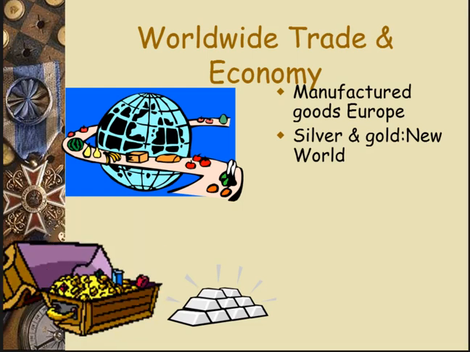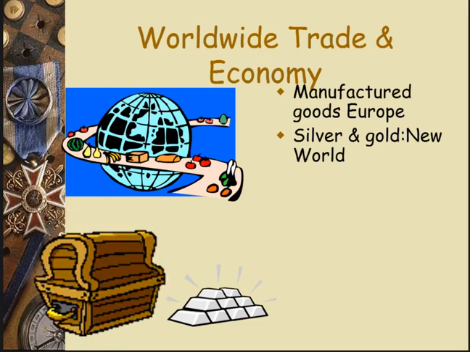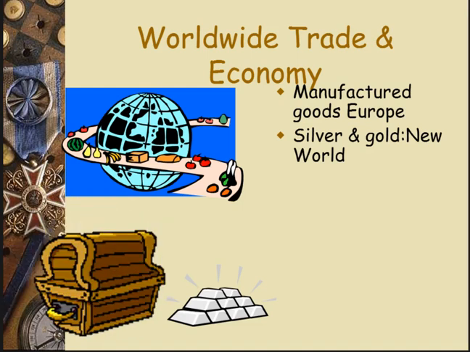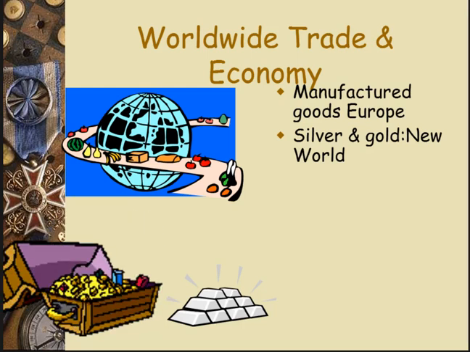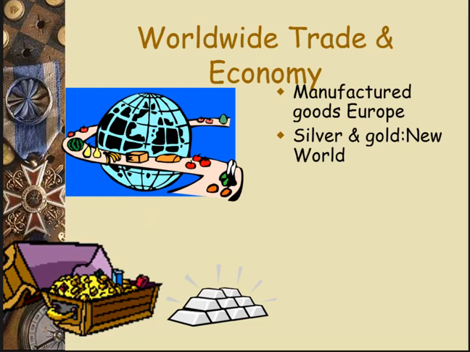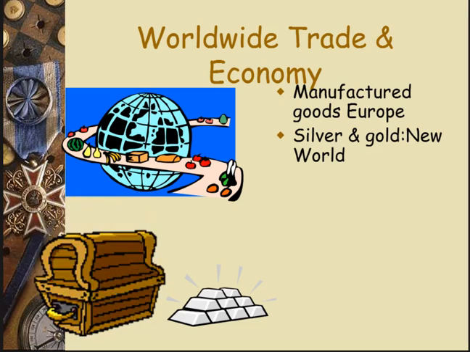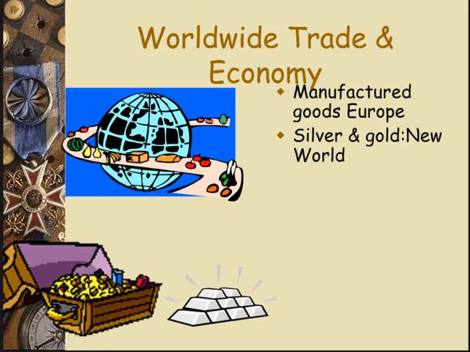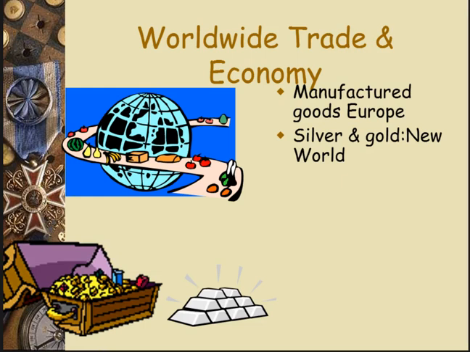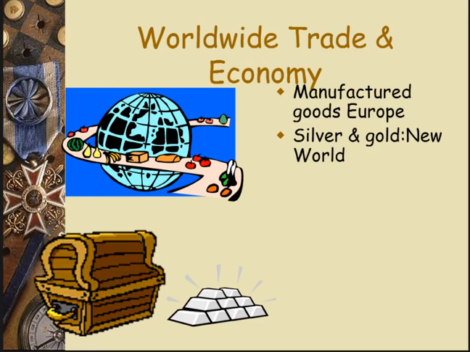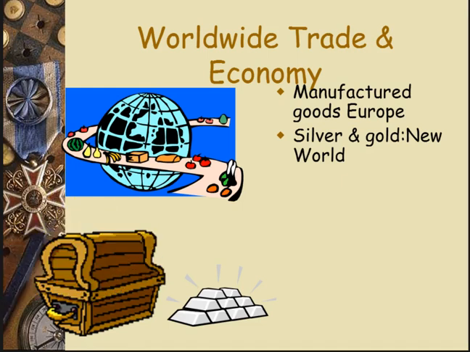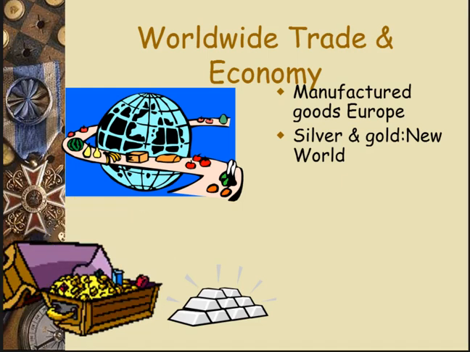Okay, so this is not an econ class, but that's pretty basic econ stuff. The more of something you have, the less it'll cost you, because there's more of it around to go around. So the demand goes down because the supply goes up. Supply and demand. Well, anyway, what do you think that's going to do to the economy? Remember, coinage is made out of gold and silver primarily at this point. We find a new amount of gold and silver, the price of gold and silver goes down.